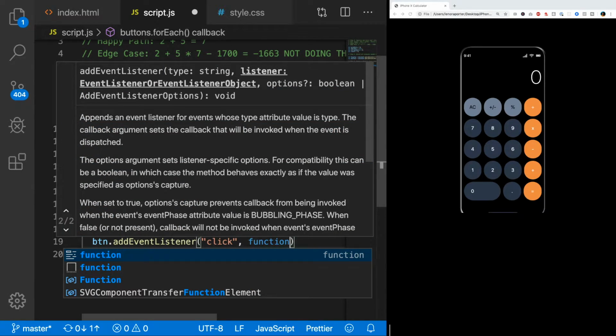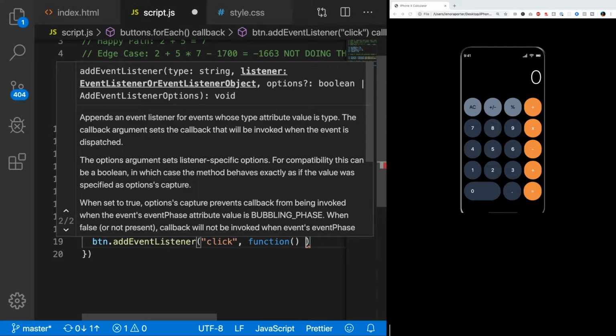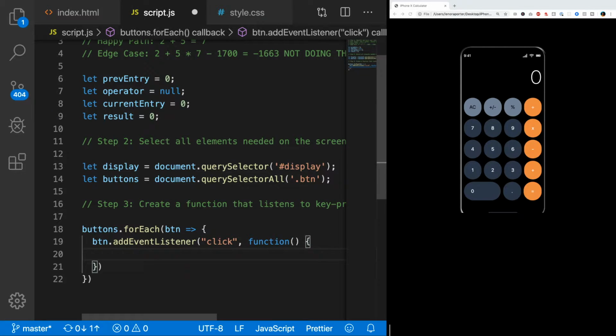And we're going to create a function. First, we'll need to create some type of variable that sets the actual button that we're going to be using.